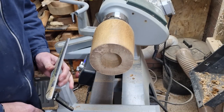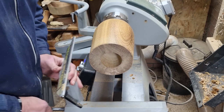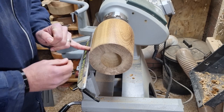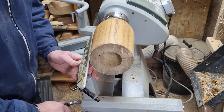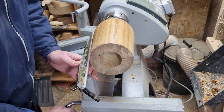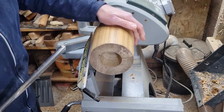Okay, before I start to hollow out, I am going to quickly sort out this slight wobble I've got. So I think I'm going to try and change the profile just from about there upwards. So I've just set my tool rest as I did before to get the angle on. And I'm just going to be doing some very, very light scrape cuts, like shear cuts across until we get rid of it.